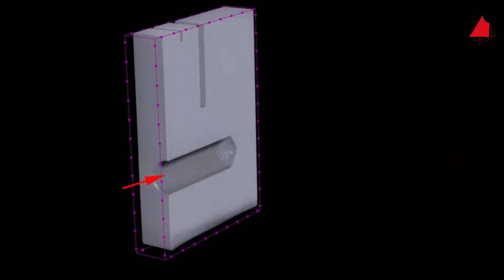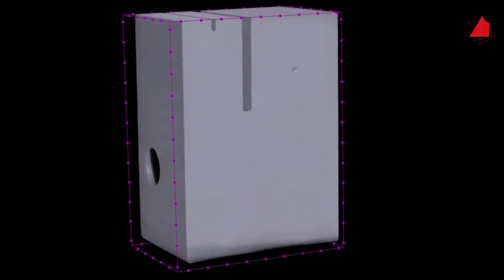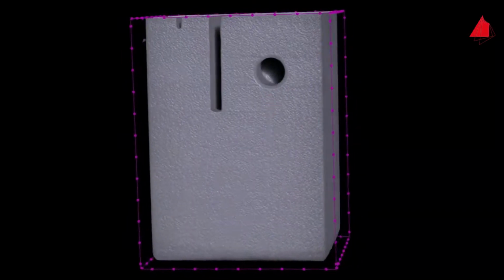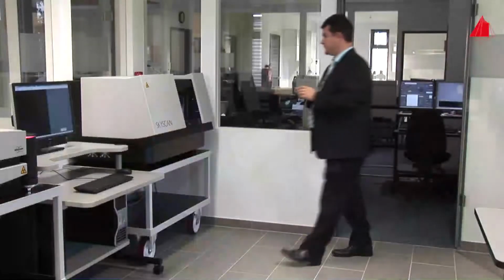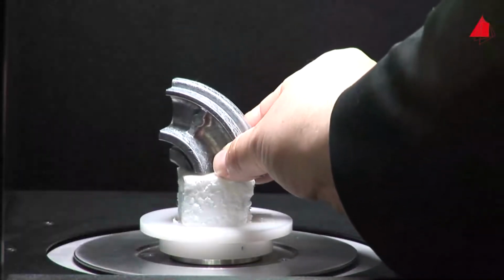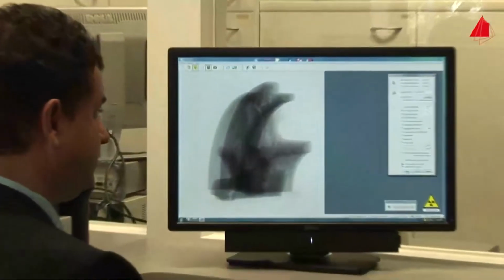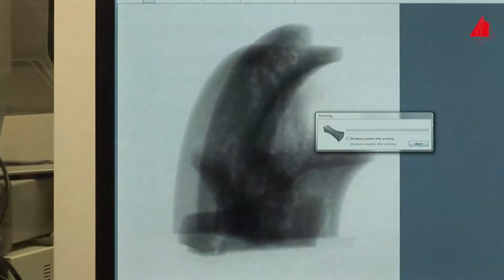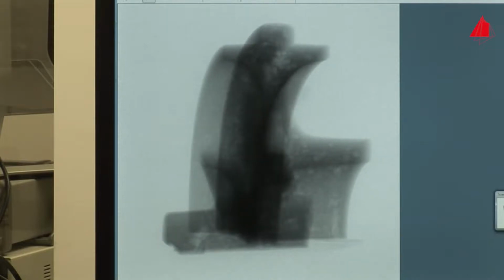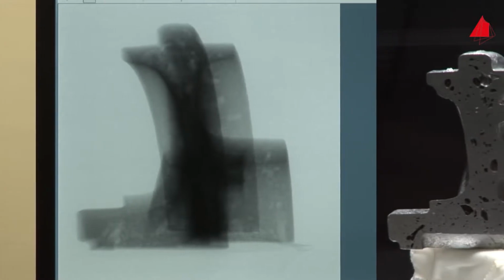The first drill hole, the second drill hole, the saw cuts, and the third drill hole. And here we go. We want to examine part of a die-cast sample made of an aluminium alloy. Shortly after the start, the first X-ray images can already be seen on the monitor. After recording one X-ray image, the sample is rotated slightly and the next image is taken. The resulting X-ray image files are also called raw data sets.